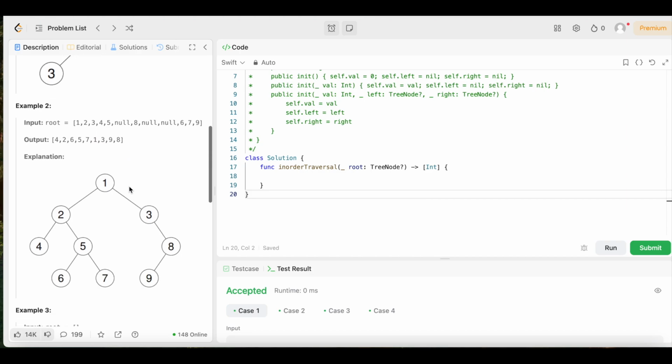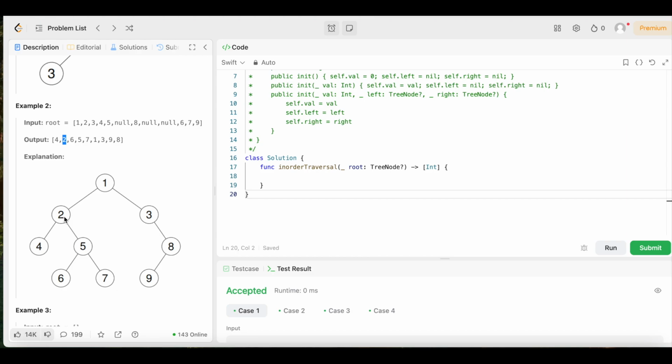So let's go through this with our in-order traversal, looking at the explanation so we can understand how they got this output. We're starting at 1, the root. We come down to 2. Remember, we're doing the left subtree first. From 2, we do the left subtree of 2, which is 4. Boom. There is no left subtree of 4 or right subtree of 4, so we could start with 4. That's where we put 4 right here. Boom. Then we come to 2. Add the 2. Boom.